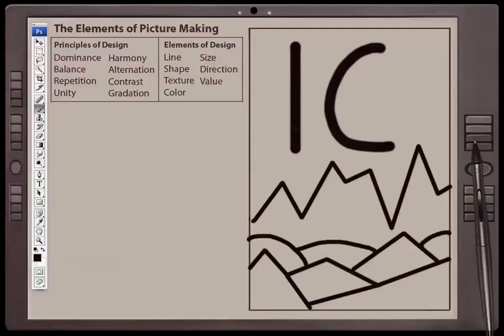So this little rough sketch here has a combination of both straight and curved lines. Now, it's the straight lines that dominate because there are more of them than there are curves.